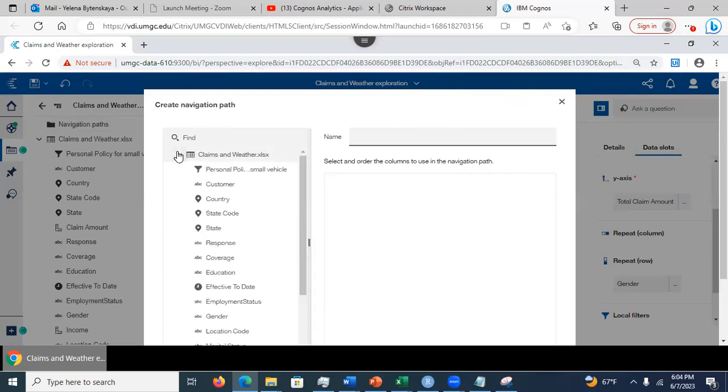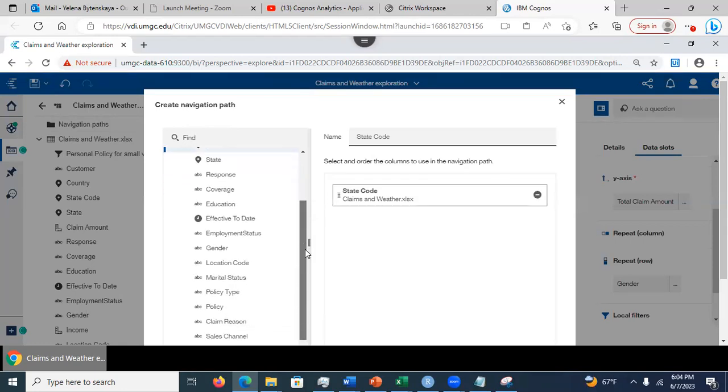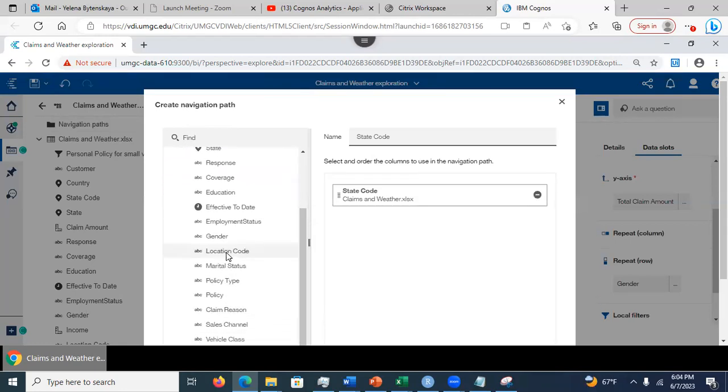So I want to select the state, which is the state code, and then I want to select the location code. State code, location code, two fields. By default, it's going to tell me the fields that I use in a hierarchy.